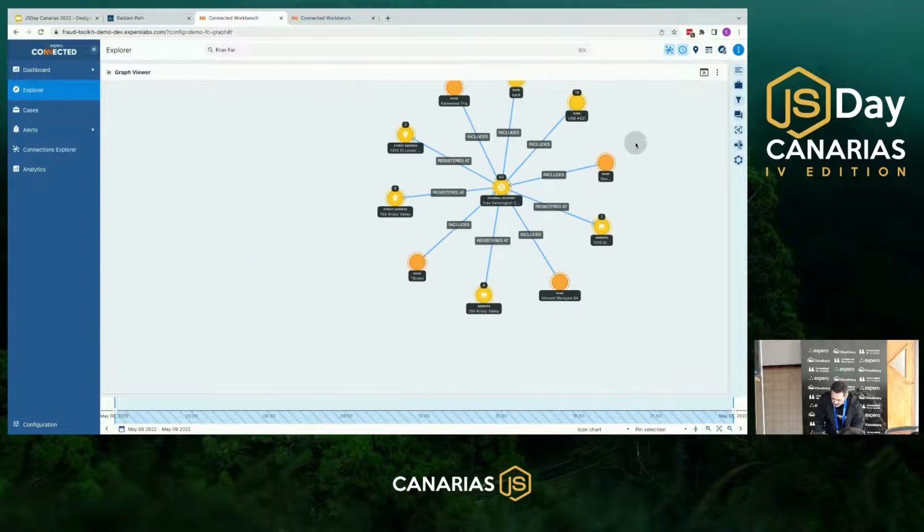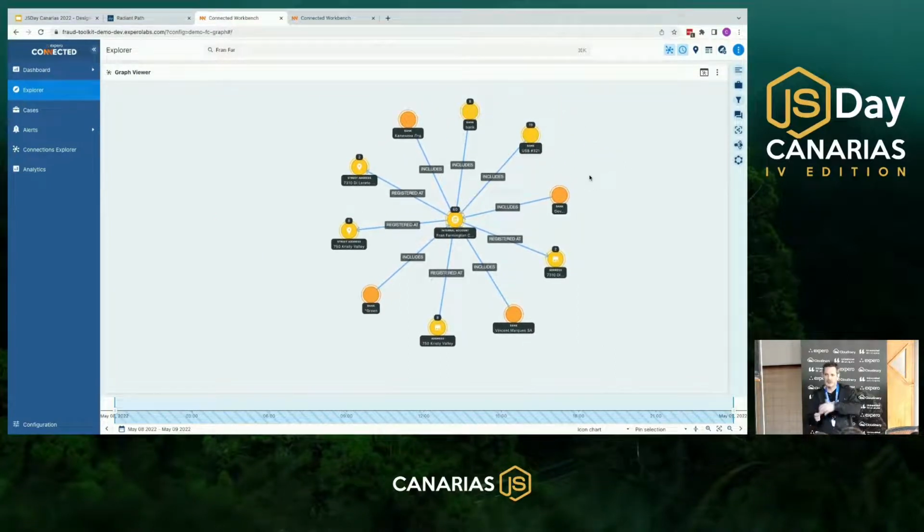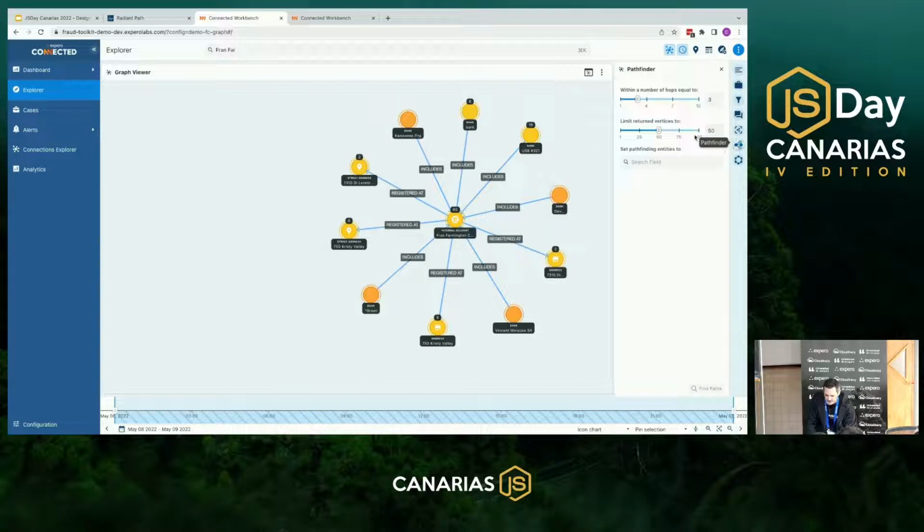But what I'm going to do is say, I wonder how this person is related to other known nefarious activity in the bank. And for that, I'm going to utilize some algorithms that are basically going to say, I'm going to go out a set of degrees, 3 hops, 3 degrees out, and say, there's something called the suspicious activity report. It's basically in the US, when you find fraudulent activity, you have to report it to the government.